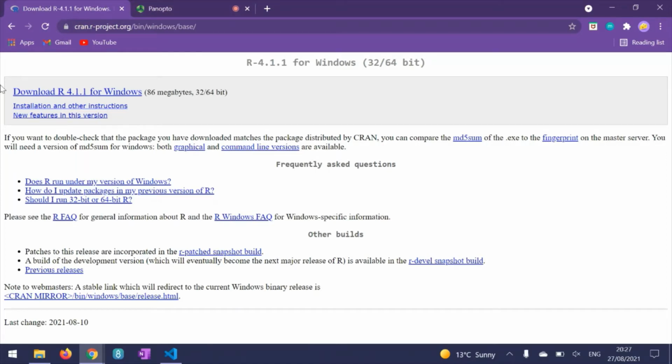So to download R, you come to this page, which I've linked in the description below, and click Download for Windows. From there, you'll be taken through a few pop-ups for setup options, but honestly, just pick all of the default settings unless there's something very specific you want to alter.